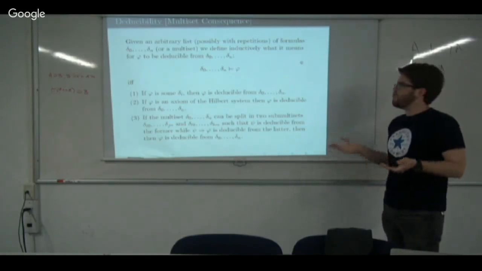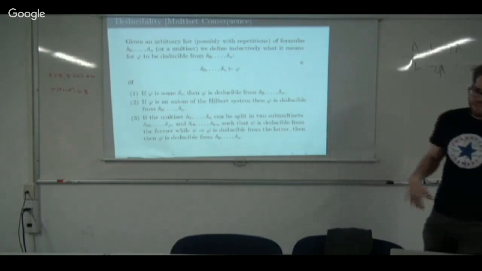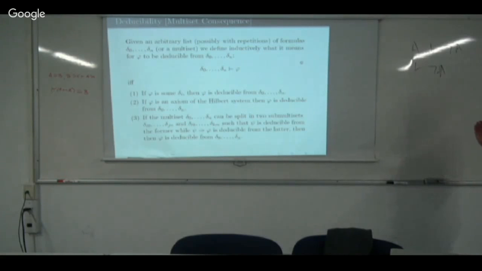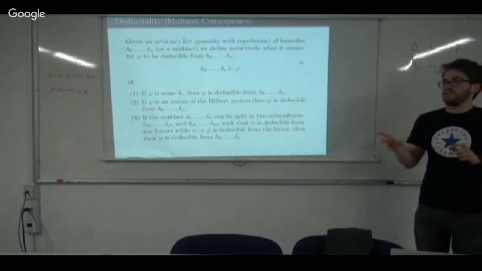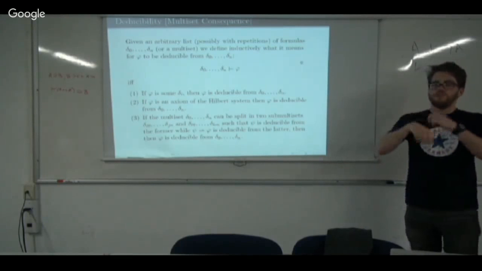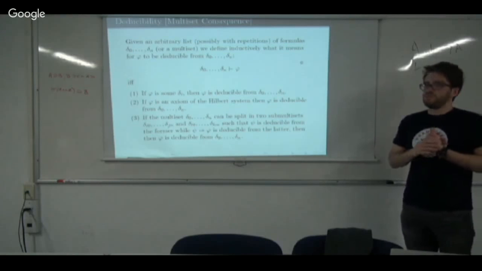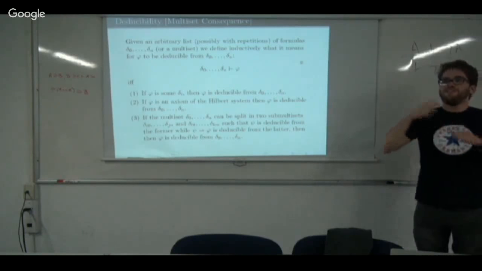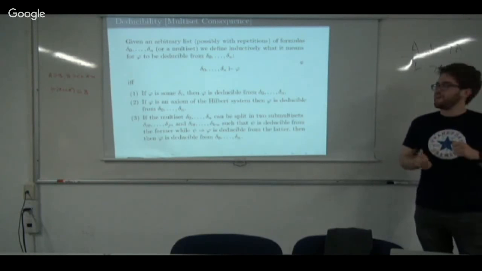Some other people are doing work on this, in particular Francesco Paoli, Petr Cintula, and Tommaso Moraschini. They are doing some work, not exactly this, but something related to this. Basically looking at Gentzen-style consequence relations and turning those into Hilbert-style consequence relations. And that's essentially what we are trying to do here. We are trying to externalize in a Hilbert system the internal consequence relation of a Gentzen-style system.